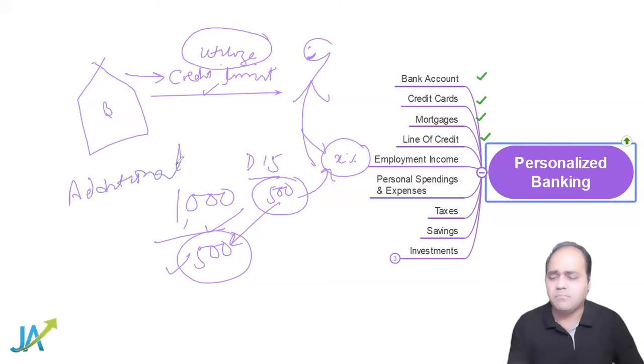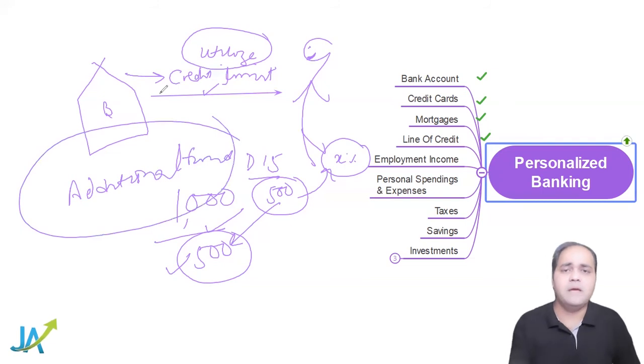So let me give an example. For some reason I have to pay my rent on the 5th, right? And for some reason my organization, which gives me my salary, gives it on the 10th. So there is a gap of 5 days, but you have the liability of paying the rent on the 5th to the owner, right? So at that time you can utilize this particular limit, and you know that you can return it back in 5 days.